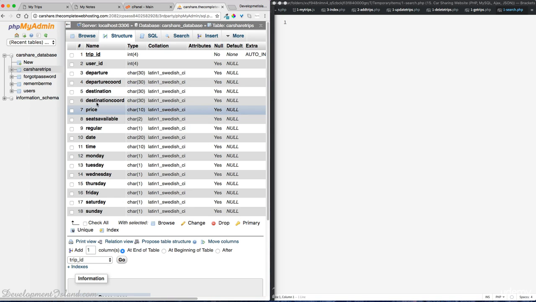So we're going to need to find these coordinates and send them to the PHP file, even before processing any PHP data. So on the JavaScript side, we're going to need to look for these coordinates, the longitude and the latitude of the departure, as well as the longitude and the latitude of the destination.